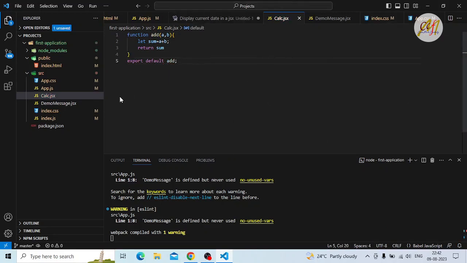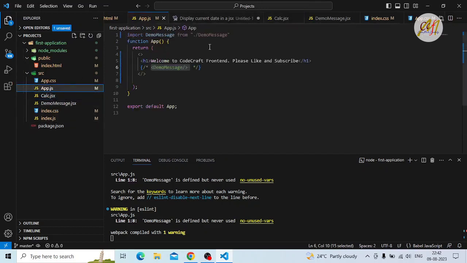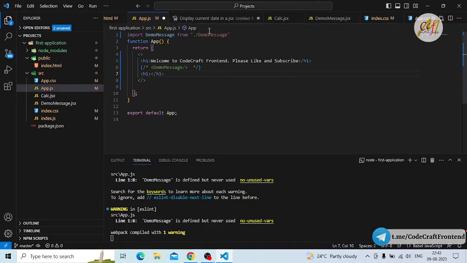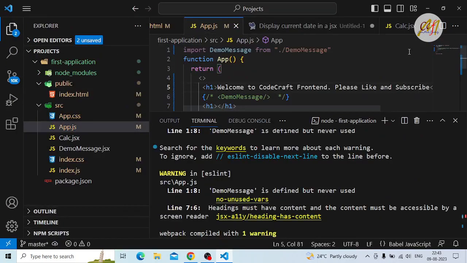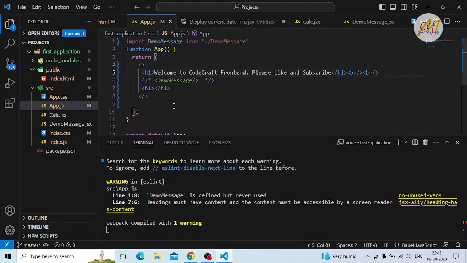Here in app.js, let's include that add function. Inside the h1 I'd like to call the function add. Suppose I'm giving 10, 2.